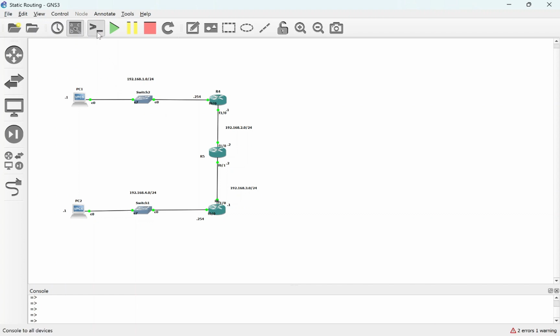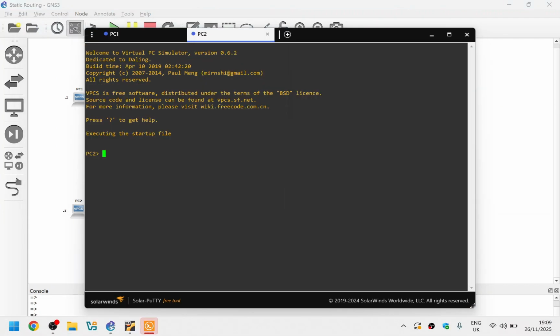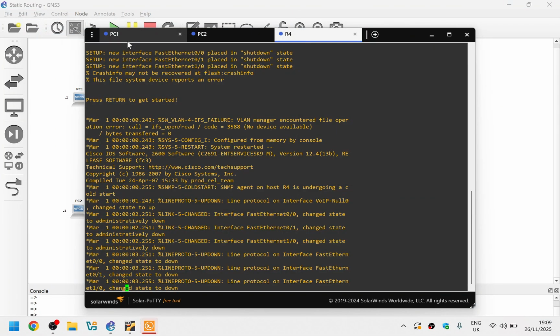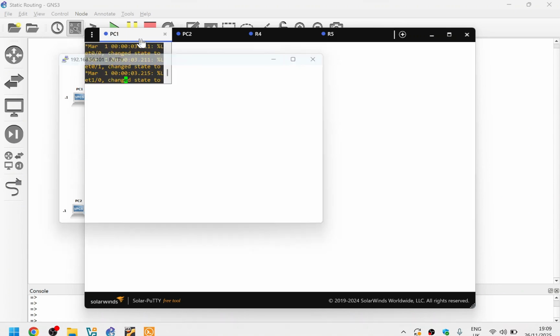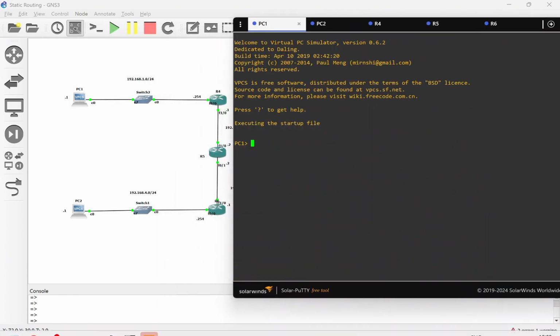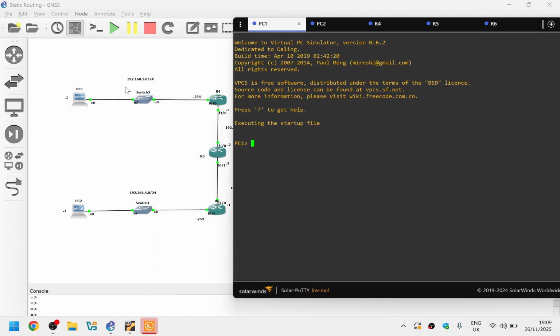So I want to open up the terminal quickly for all these devices. And we can see the terminal is opening up right now. Let's just start off with PC1. This is going to be the first address for the PC, and the last address in the subnet will go to R4.